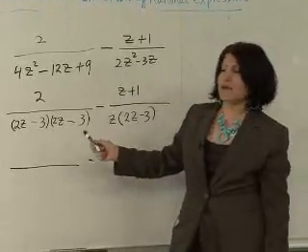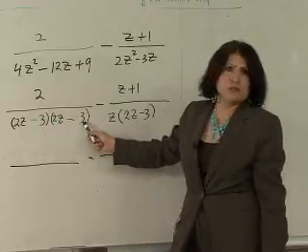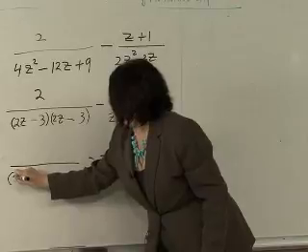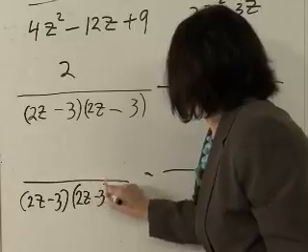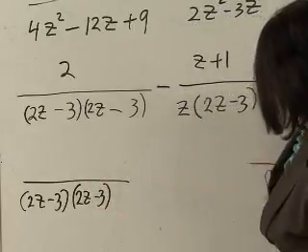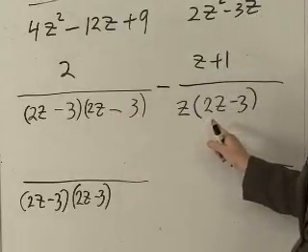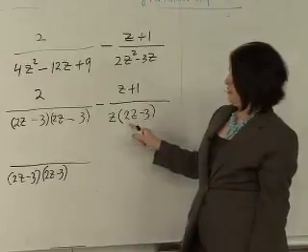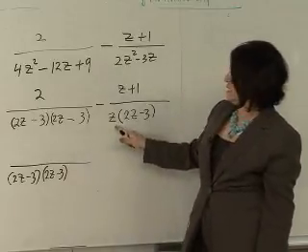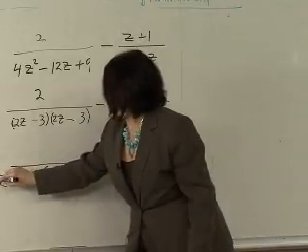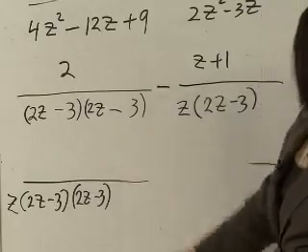Okay, and sometimes I can build my LCD. I say, well, the LCD has to contain this denominator, has to contain both of them. So I take the first one, 2z minus 3 times 2z minus 3, simply because my LCD has to contain that. And it has to contain this, so you think, what do I have here that I don't have in my LCD? 2z minus 3, I already have it. The z I don't have. So this has to have a z. So that's my LCD. Has to have a z, has to have 2z minus 3, 2z minus 3.